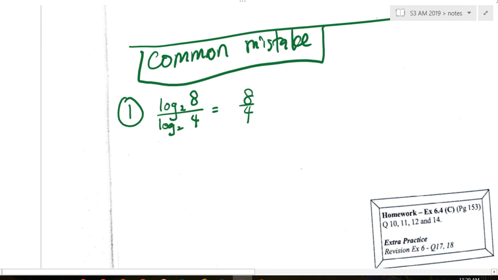So let's describe the mistake in words. Cannot what? Cancel log. Okay, very good. So this is the first mistake. There's no way you can cancel log because log is not something like a number. Like I see log on top, I see log below, first thing I want, cancel away. Cannot, because log is a function. Meaning to say log 8 and log 4, the number is very weird. It's a decimal. And there's no way it equals 8 over 4.